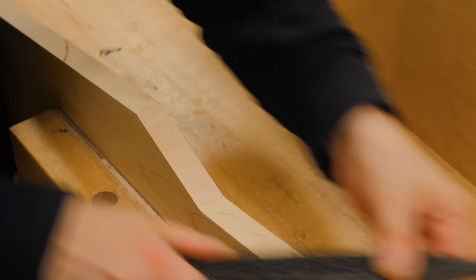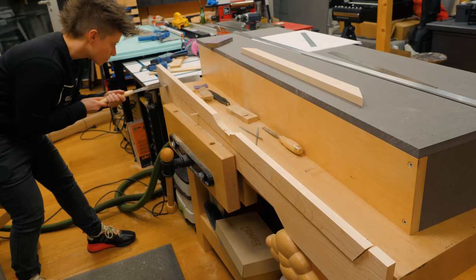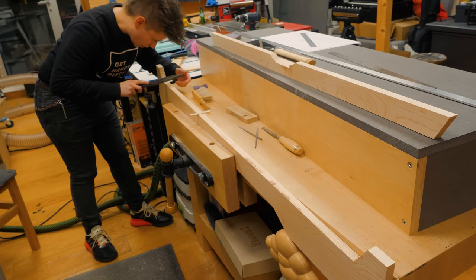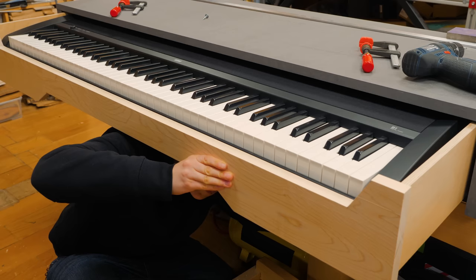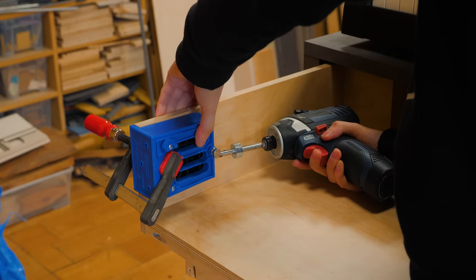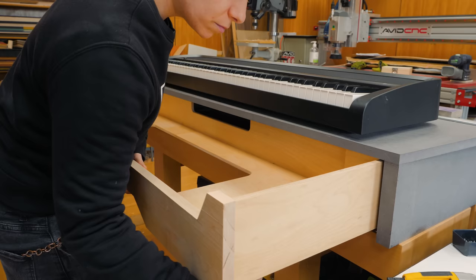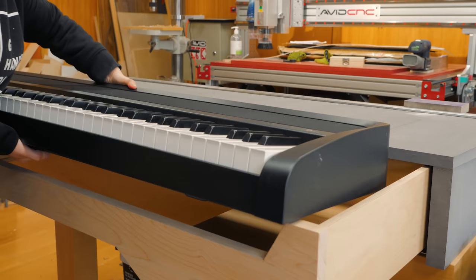Since the circular saw blade leaves a round cut, I had to finish the job with a handsaw. To refine the edges I used a Japanese saw rasp — I really enjoy using it because it removes material pretty fast and is easy to use. I clamped and attached the maple front to the small supports underneath the drawer bottom. To attach the front vertically I went the easy route and drilled a few more pocket holes. I had to use the impact driver because all my other drills did not fit inside the drawer with such a long drill bit attached.